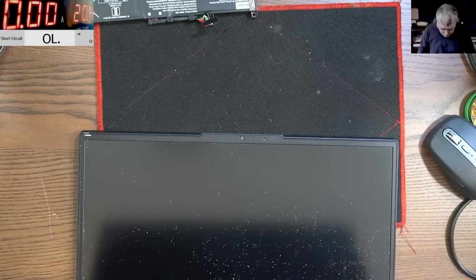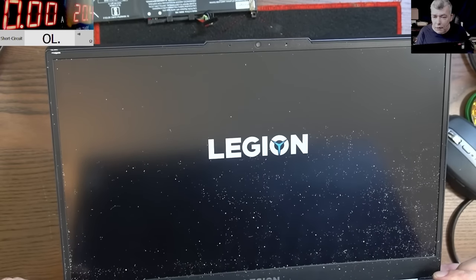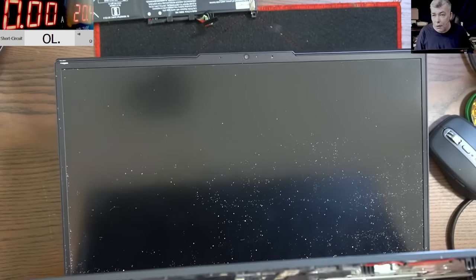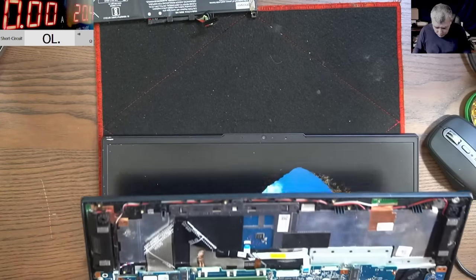Pressing the power button and the laptop is coming on. I can see the fan spinning. And it's loading Windows. Yeah, it is working. Yeah, it's a lot of dust. You know, that's what happens with laptops. When you close the laptop, the dust comes out from the keyboard. Yeah, and it's working fine. We don't have the Wi-Fi card.